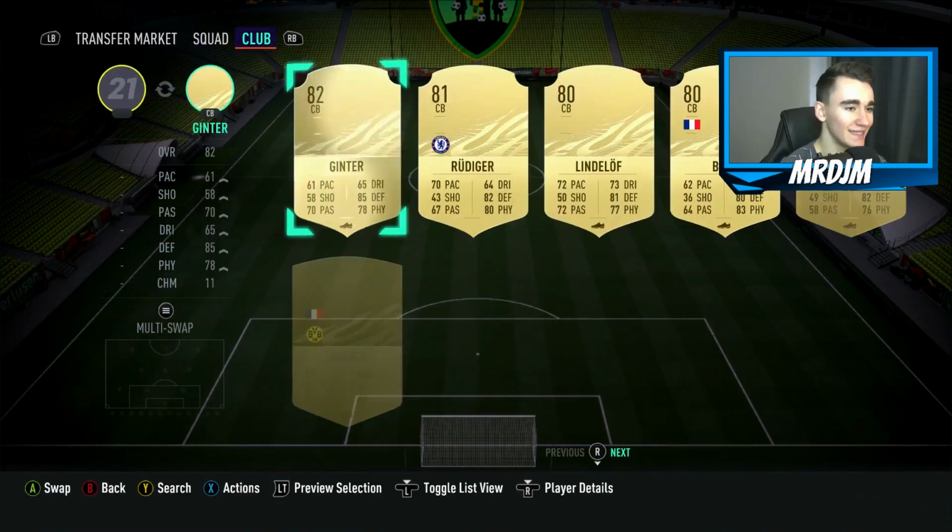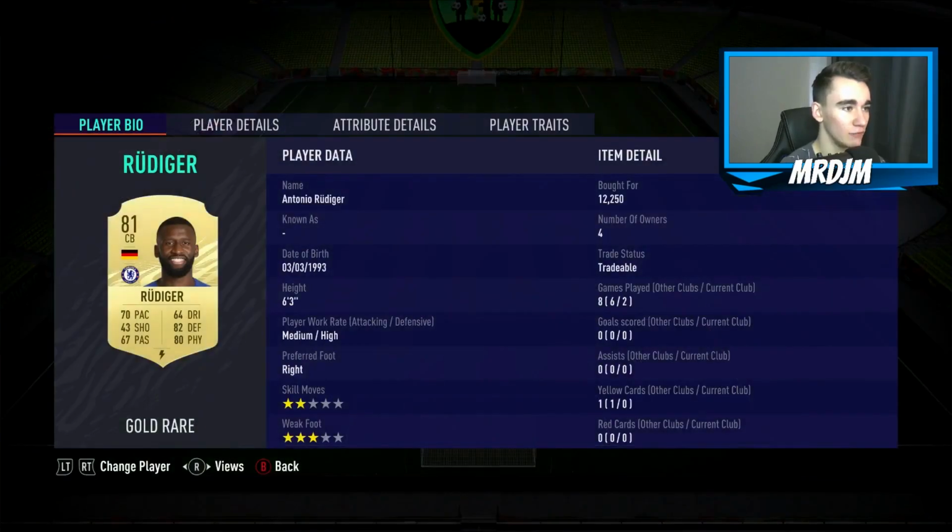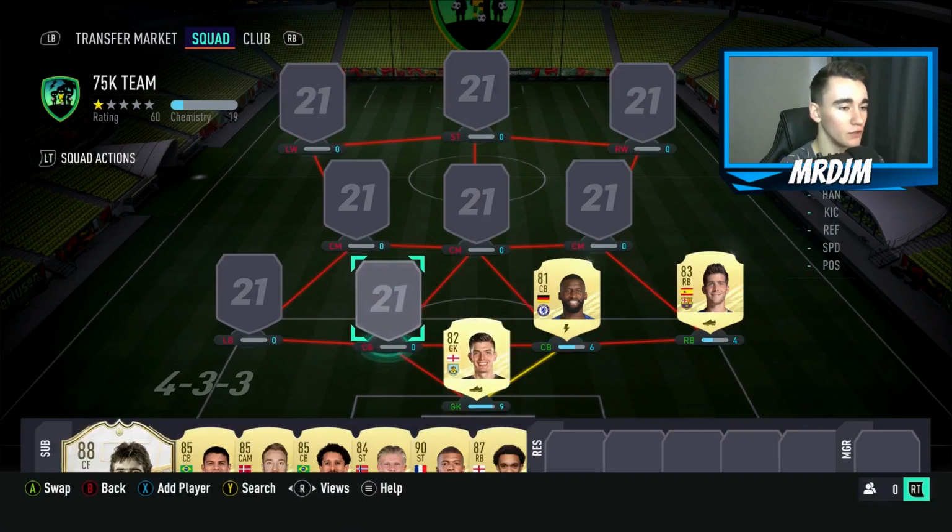So on to the right centre back position, we have actually got the 81 rated Anthony Rudiger, and I thought this guy was pretty good in game, to be fair. He's got good defending, physicality, 70 pace is probably the bare minimum of what you need as a centre back, and yeah, he's got that, and overall a decent central defender on the game for sure.